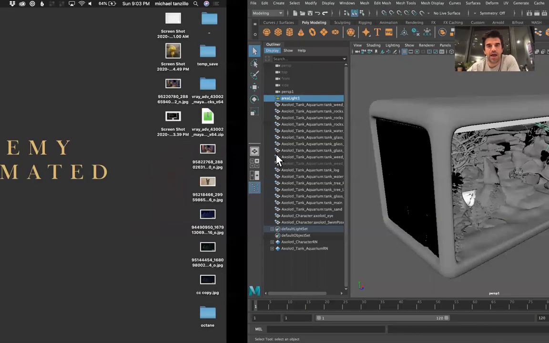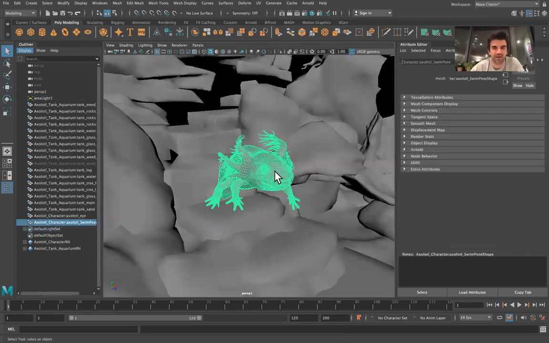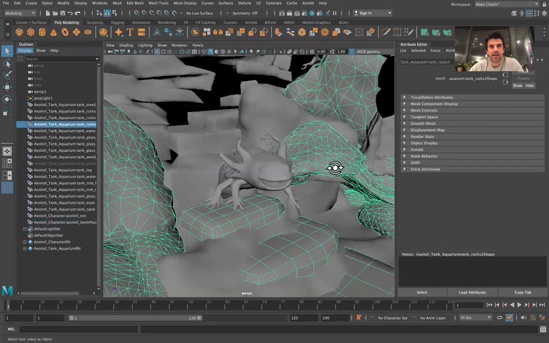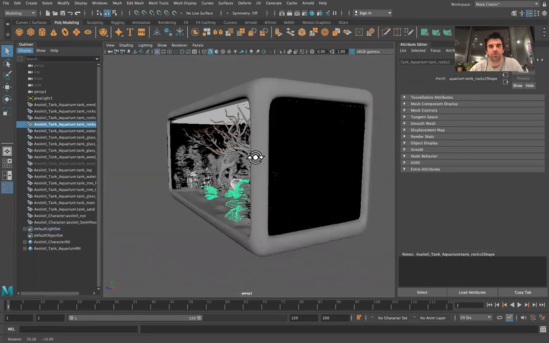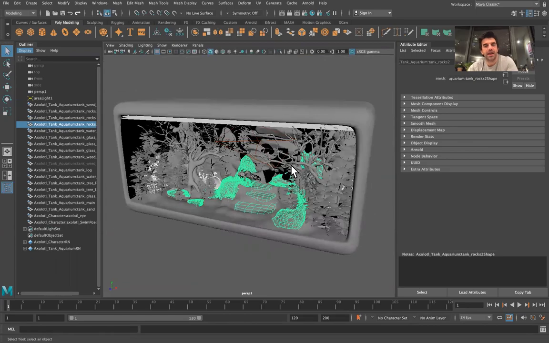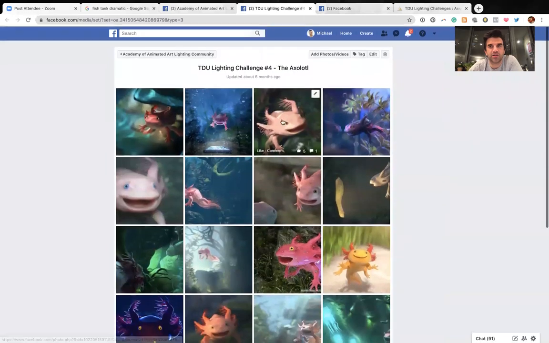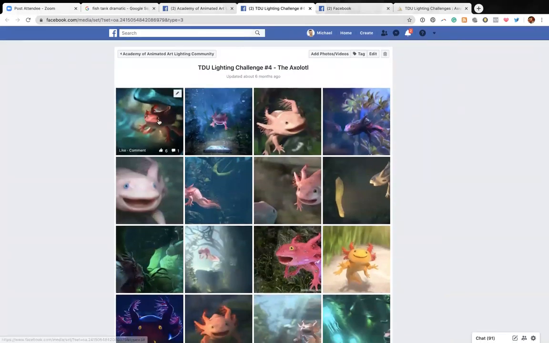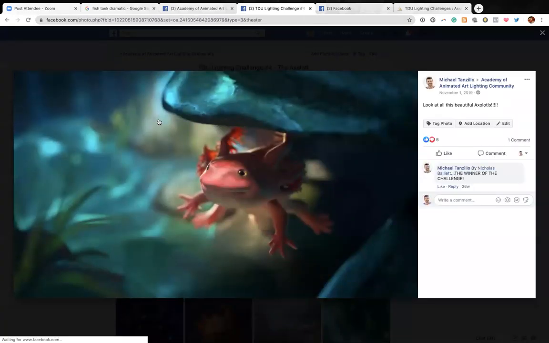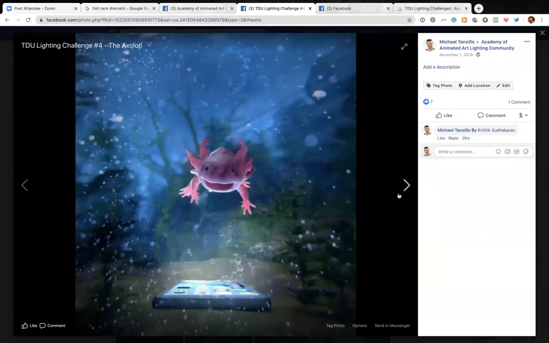So we have our Sir Ax-olotl here. And we've got the whole fish tank scene, which is available through our asset library. And let me just show you some results here. We've done this as a lighting challenge in the past, and you can see some of the results from students in the past. Really, this was our winner from the lighting challenge. This was from Nicholas Ballier, and just really, really beautiful stuff all around.